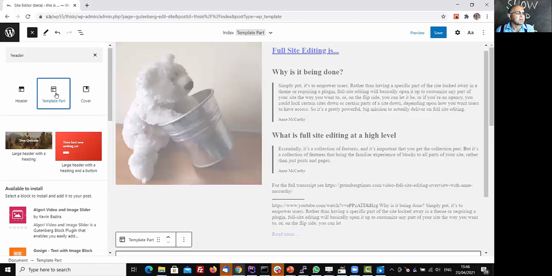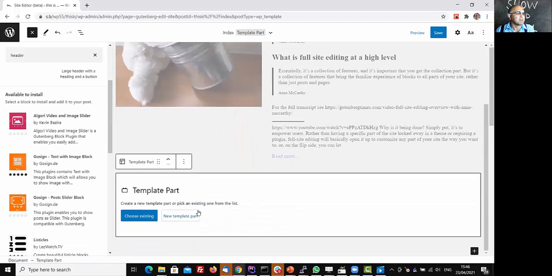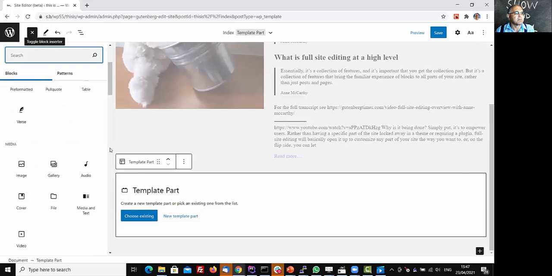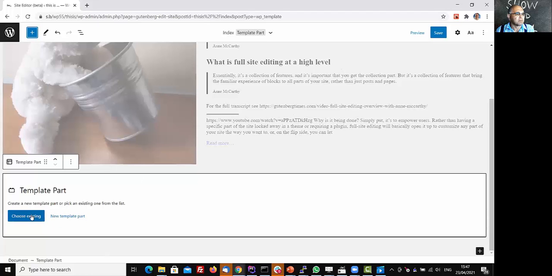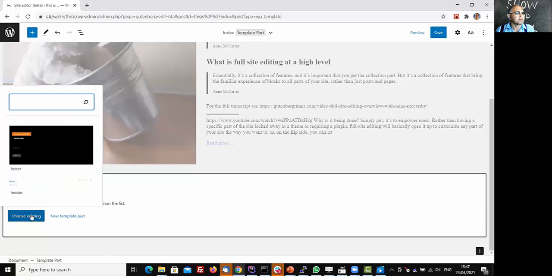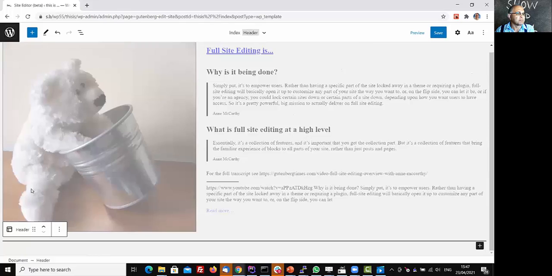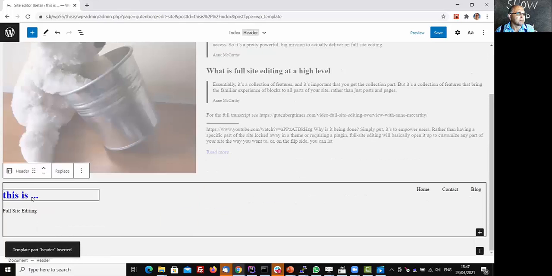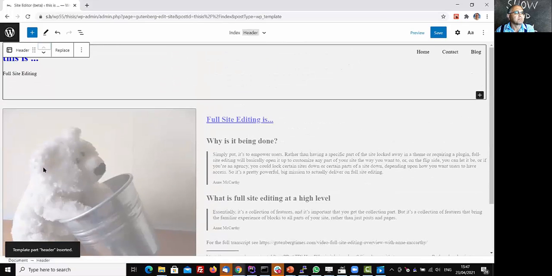So here we have a template part has now appeared down at the bottom somewhere. Don't need that anymore, thank you. Go away. And now I'm going to choose an existing template part, and I have a choice of header and footer, and for some reason they've decided to put the label of it below it rather than above. I don't know how you're supposed to know that. And here's my header, and lo and behold, my header seems to have gone below my content, so I'll move it up, and there is my header.